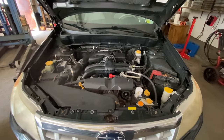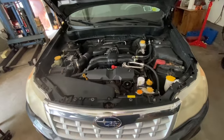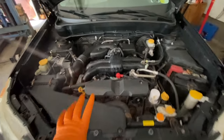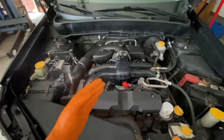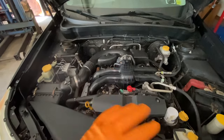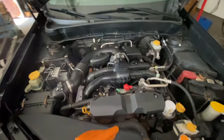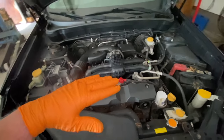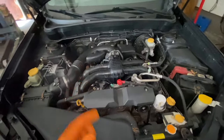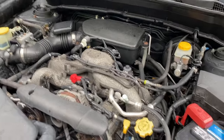That is a rod knock — an engine knock. You're going to hear that sound on any engine when it has an engine knock. That's what it sounds like on any car, and that's what it sounds like on a Subaru — same thing. The reason I made this video is because these cars are also known for piston slap, which is a lot different: it's a lot quieter, it goes away, and it almost sounds like an engine ping. When the pistons are going back and forth you hear that little bit of rocking noise — that is not this.